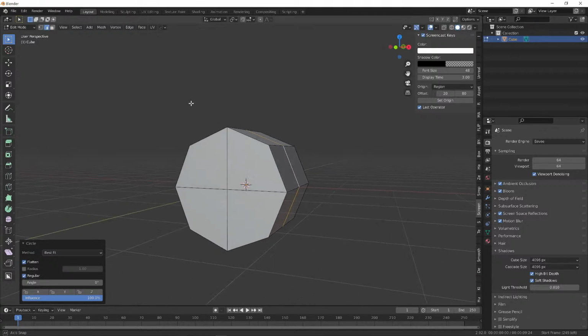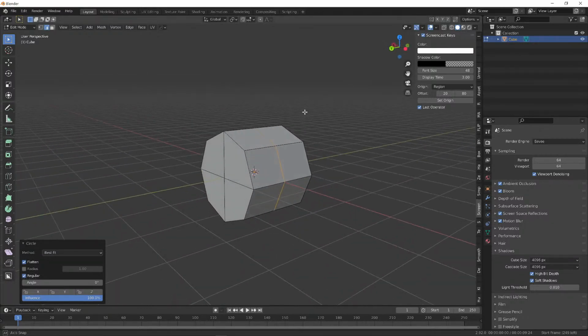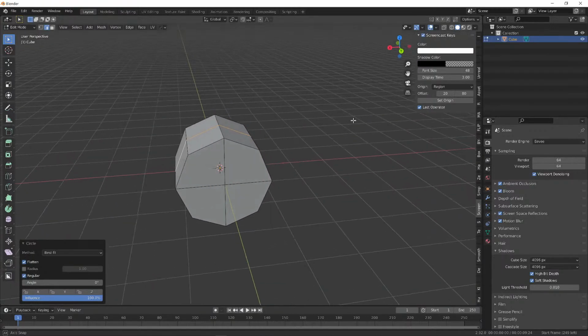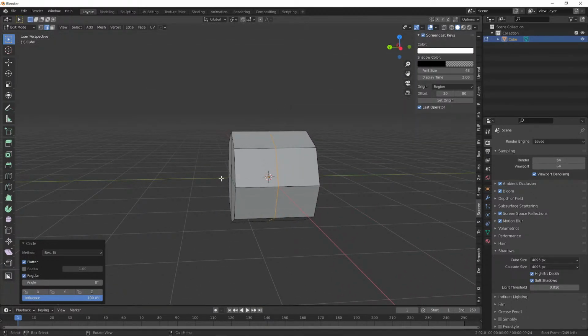All right. So we looked at one method of adding extra geometry, which is to subdivide whatever we have selected. Very, very useful, but also a little bit of a heavy-handed method. It's not as delicate and nuanced or precise as some other methods.